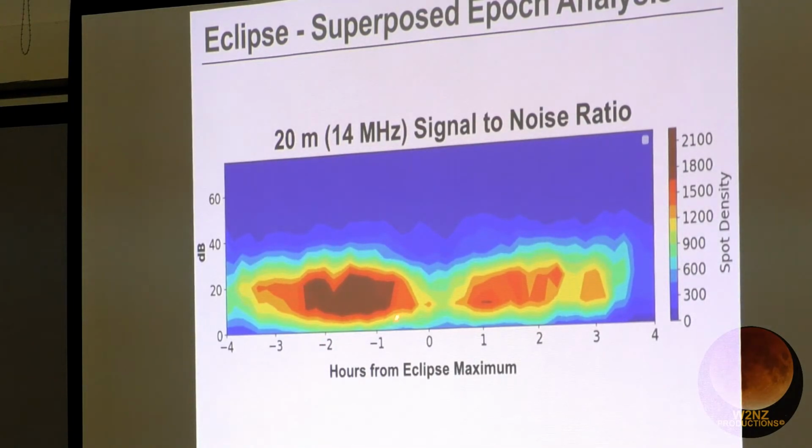This is when things were heating up at the beginning of the SEQP, and then about an hour before the eclipse, you start to see the 20 meter band die down, down to totality. There's a little increase right there, and then things are kind of dead a little bit after, and then about 45 minutes after the totality, you start to see things recover. Not fully recover, but you do get a recovery there.